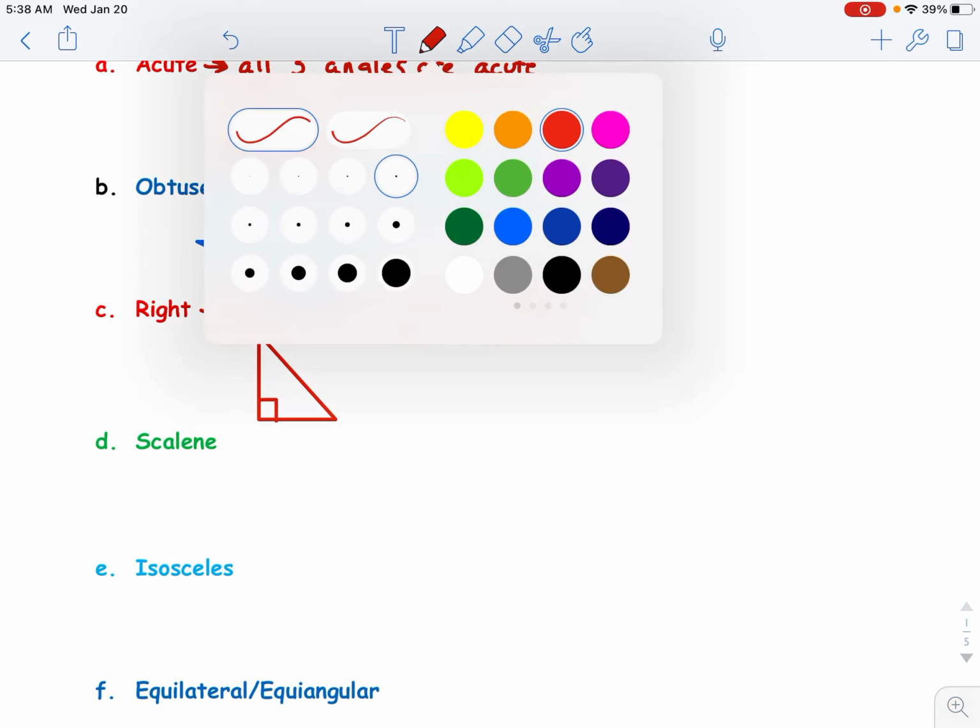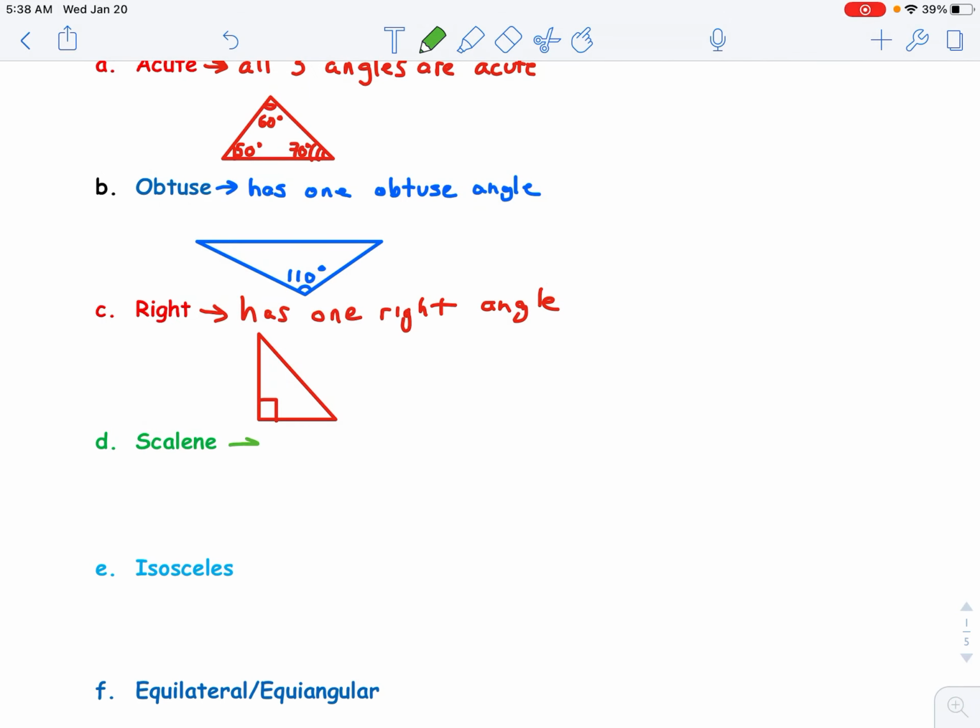Alright, some of these next ones, we just got to know these words. There's no other excuse. Scalene, no congruent sides. Alright, so this could be any kind of triangle. Could look something like this, just something quirky. It could be something where like that's 7, that's 4, and that's 3. Alright, so scalene has no congruent sides. Scalene triangles can be obtuse, acute, or even a right triangle.